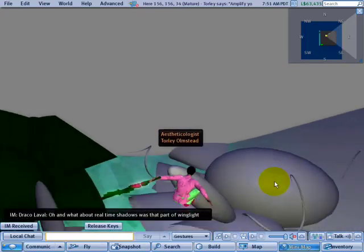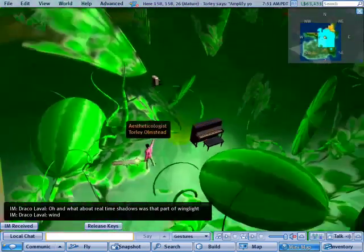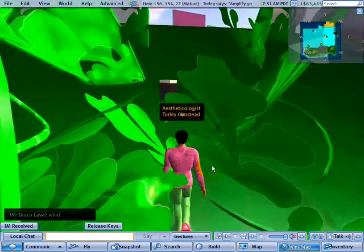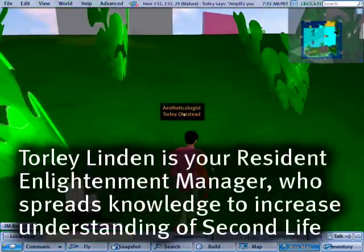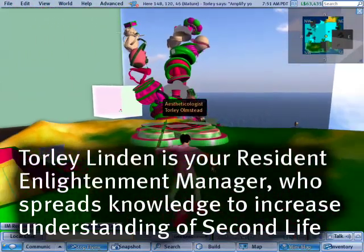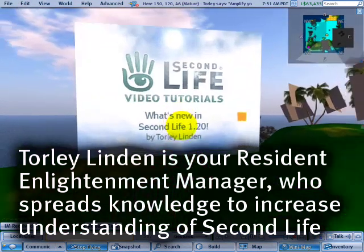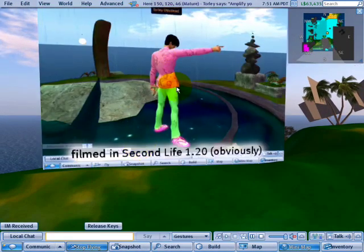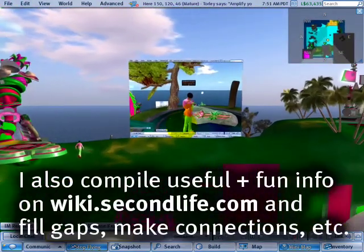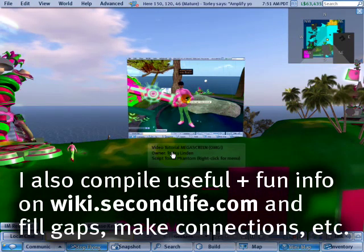So a reintroduction — if you're not familiar with me or not entirely sure what I do — I landed in the watermelon patch. I'll have to get back to Draco later. This is an island of resident enlightenment. That's my job. I'm the resident enlightenment manager at Linden Lab, and my job largely focuses on — a movie's going to play right there — I create video tutorials, and I teach Second Life skills through these tutorials. I show what's possible in Second Life, both from a technical and functional perspective, and from a more aesthetic, artistic, and creative one.